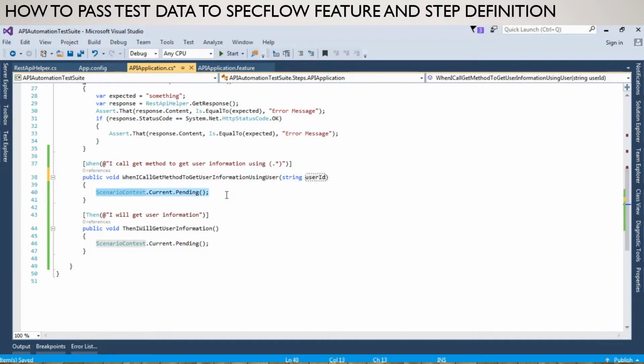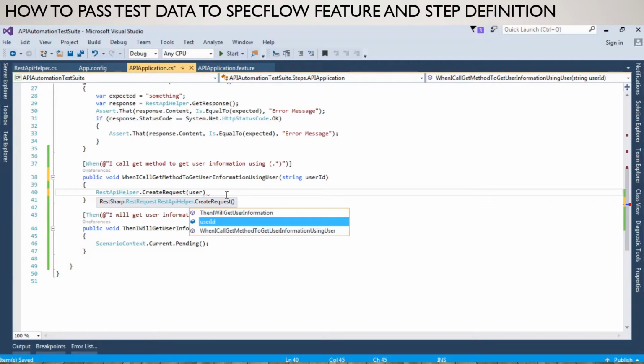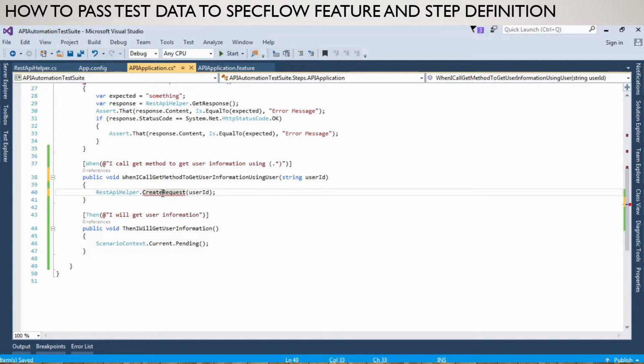Now we need to create one method in REST API helper. Create request method and we will pass the user ID. It says that no overload method is available, so we will create one method in REST API helper class.